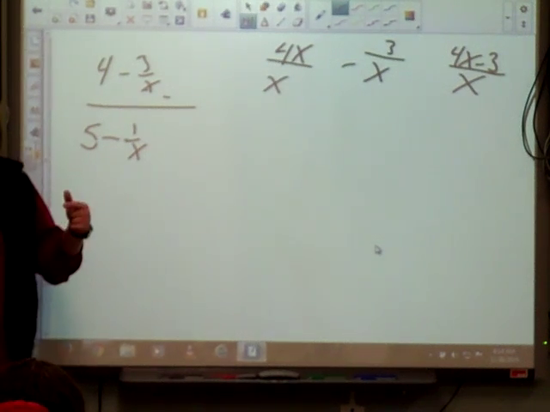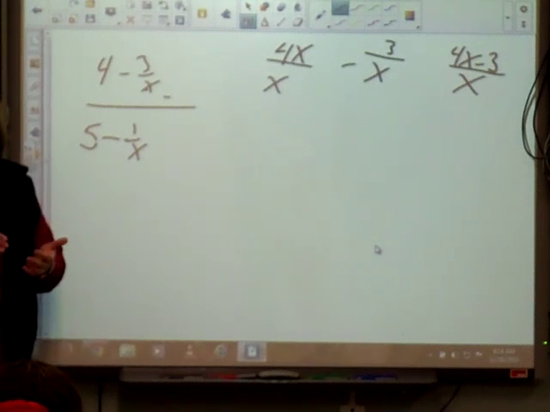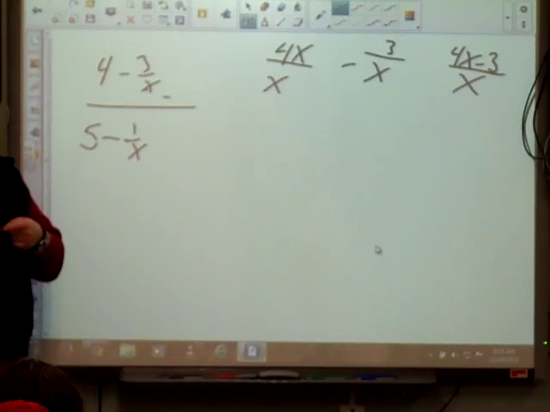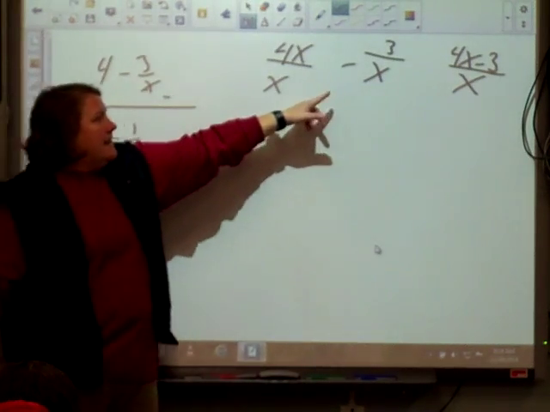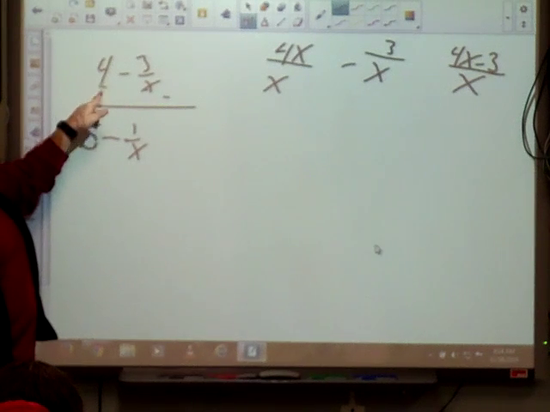No, x times what would equal 1? You can't make anything go into 1, it's prime. It's always got to go into the other thing. You can make 1 times x equal x, so they'll both go into x. Okay? So to make this 1, does it help you if I put a 1 there?